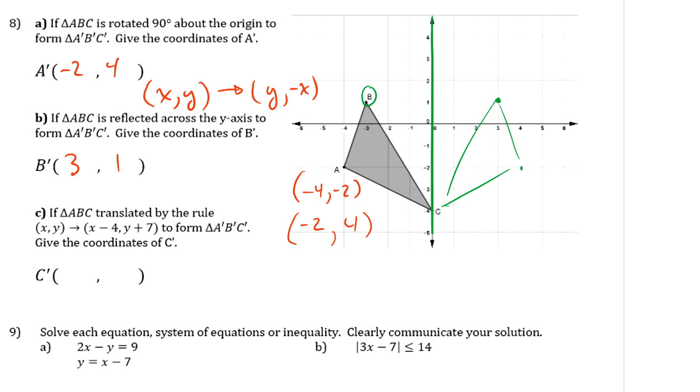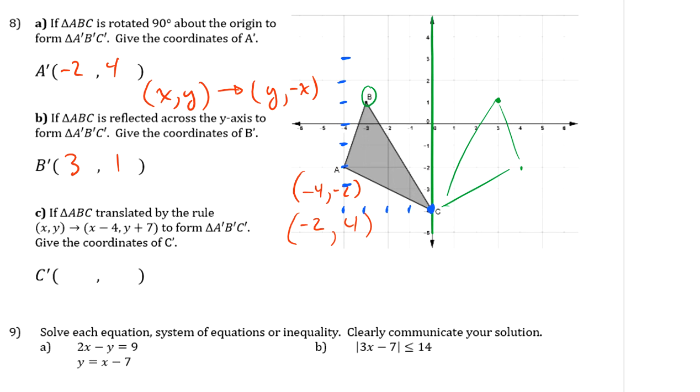And then the final question says there's a translation rule. I can see I've got my point x, y, and they're going to get mapped. I'm decreasing x by 4, and I'm increasing y by 7. So if I'm going to track point C with this rule, I'll do it with this blue pen. Here's where C is, and I'm going to have to go back 4 units for x, so 1, 2, 3, 4 units back. And then I've got to go up 7 units, so that's 1, 2, 3, 4, 5, 6, and 7.